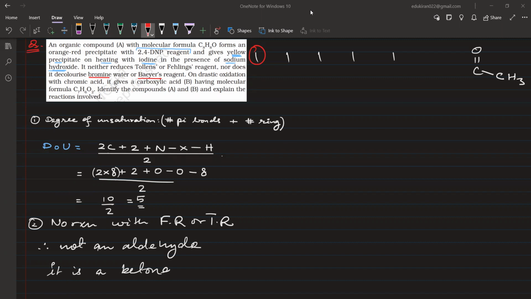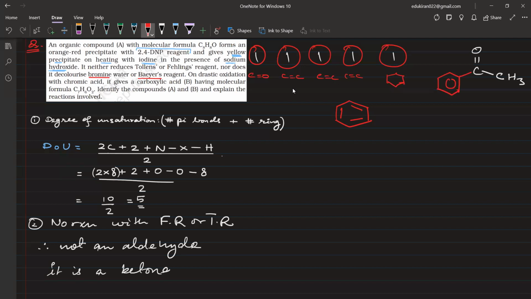So benzene is something that is not going to decolorize bromine water or Baeyer's reagent, and it is not reacting like an alkene. Now when we draw benzene, you can see we have 3 pi bonds done, and one of these is for the ring. So what do you have here? C double bond O. This is a CC bond, this is a CC bond, this is a CC bond, and this is the ring of benzene. Now, as you can see, how many more carbons did we need to consider? 2 carbons were done. We needed to consider only 6 more carbon atoms. This is your remaining 6 carbon atoms. Is that clear? Yes or no? Please tell me, guys.